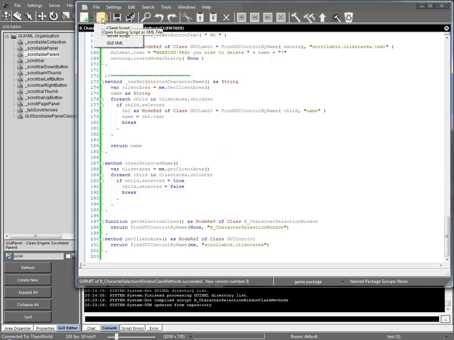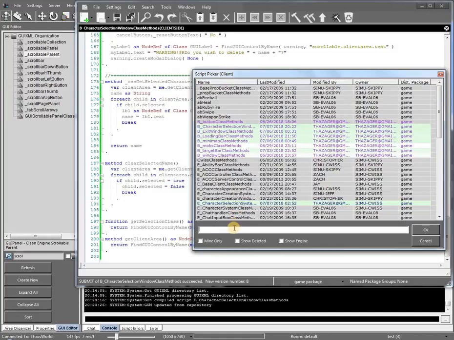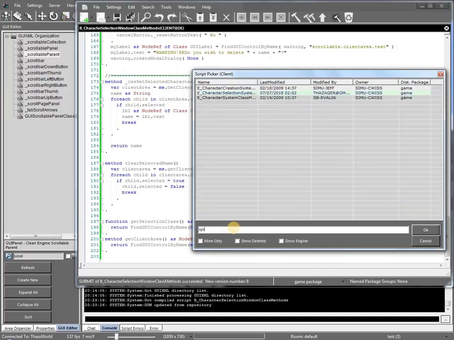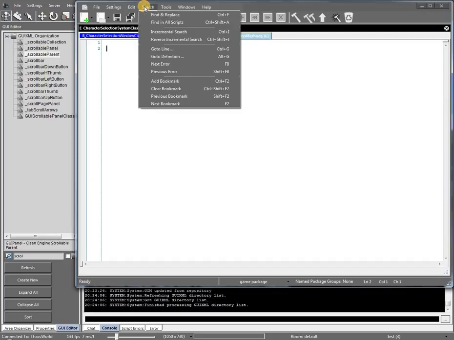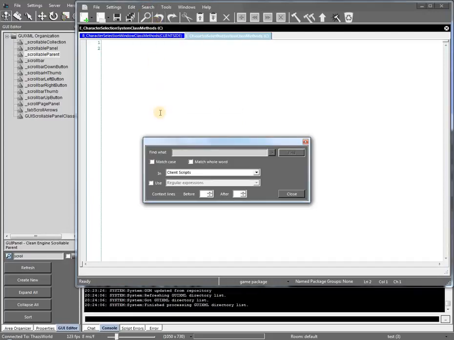Next, we're going to look for and open another script. It's going to be our system character selection system. This script should be currently blank, and we're going to add a function to it. We're going to do a search, find among all the scripts on the client side.